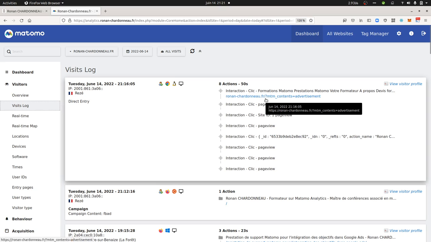When you get parameters within your URL, as here, it means that the Matomo configuration has not done its job properly. So typically here we are in front of a campaign parameter which should not be written this way. It should be content without an S. As a result, as you can see, it's going to appear as a regular URL, whereas it should be measured as a campaign. And the same thing is going to happen for search.